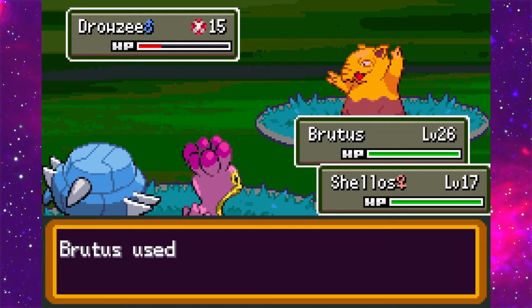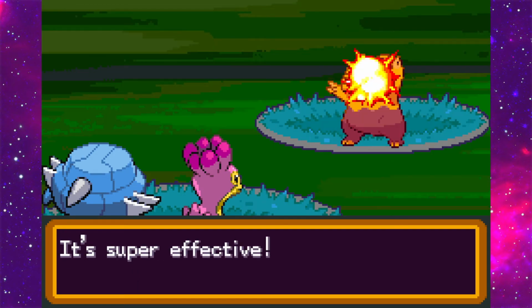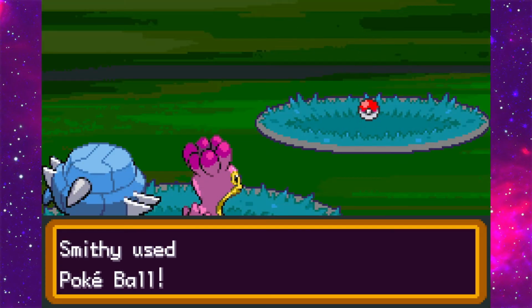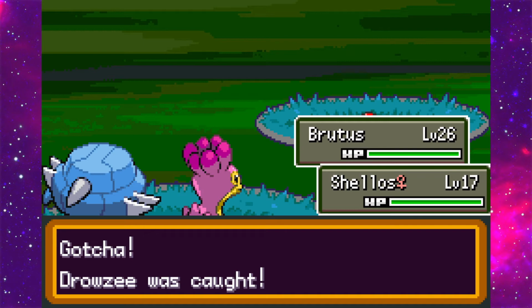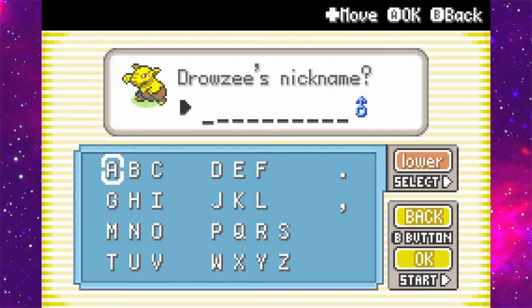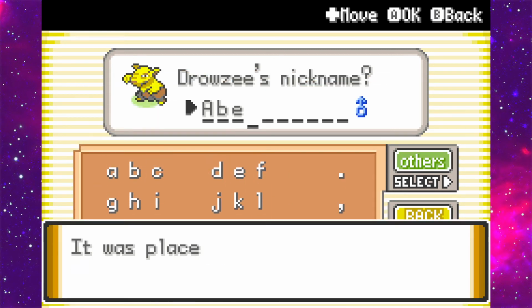Yes, disable that scald. Oh, it blew up. Oh, nice. I'll just catch it. Why not? Or maybe, I don't know. Yeah! Get it! Yes. Drowsy? You look like an Abe. You're an Abe. You're an Abe.